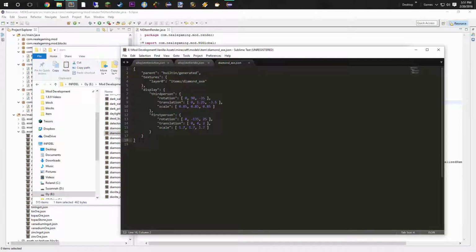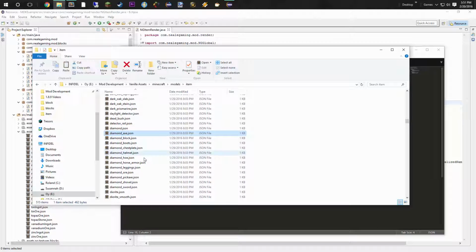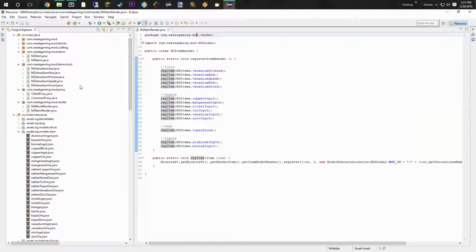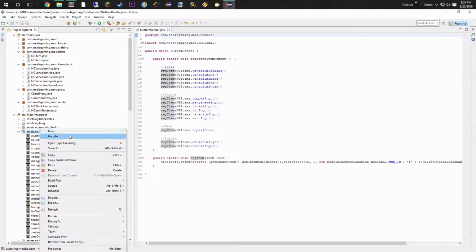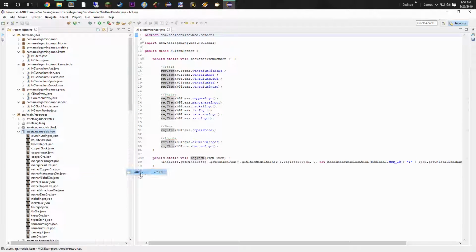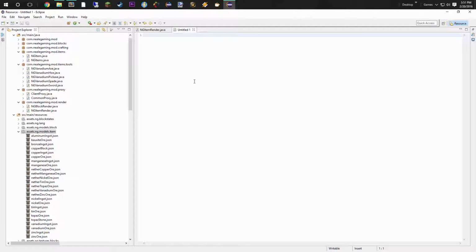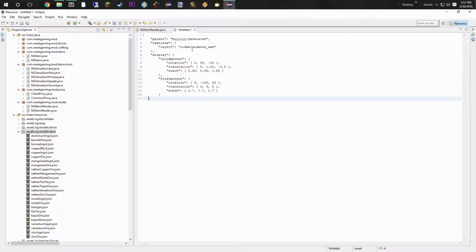Here is our diamond axe, right? We're going to select all of this, like so. We're going to come over here and do a new other untitled text file, and paste this bad boy in.